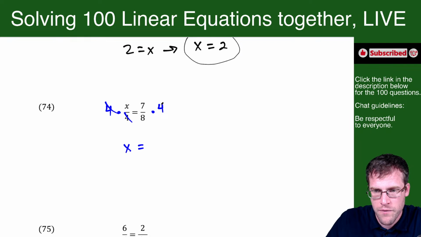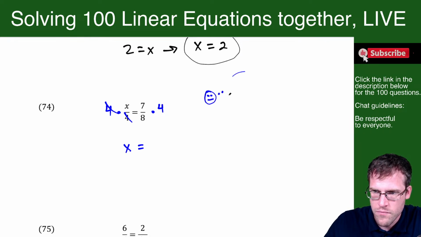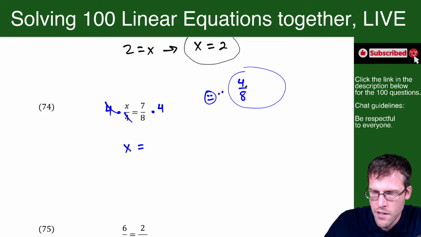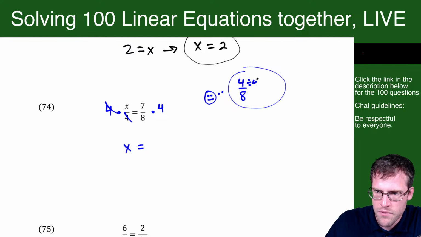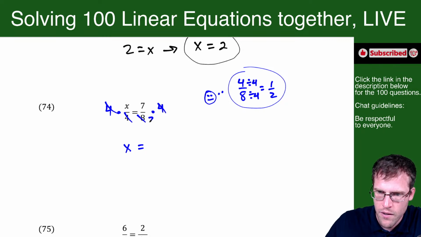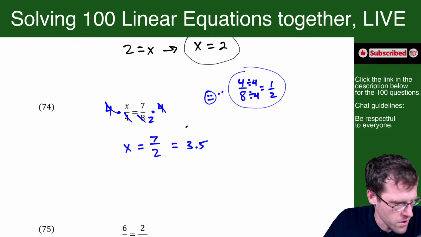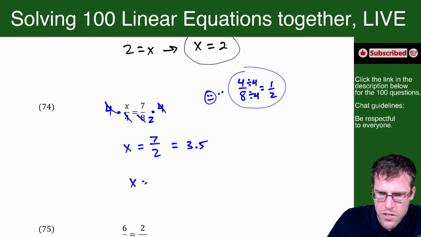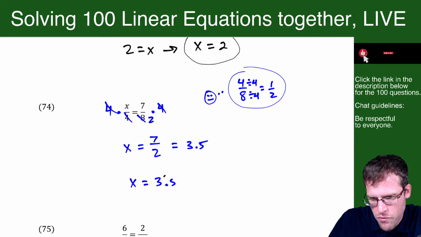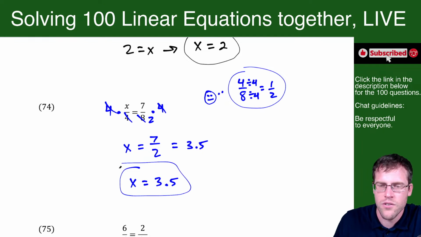And then x equals, if you do this cross canceling here, what I'm imagining in my head is 4 over 8. If I do 8 divided by 4 is 2, essentially I'm dividing the top and bottom by 4 and getting 1/2. Okay, so 4 over 8 reduces to 1/2. So this becomes 7 over 2. If you want to write your answer also as 3.5, either one of those is perfect. Let's write an answer out as a decimal. Sure, 3.5 is our answer here.